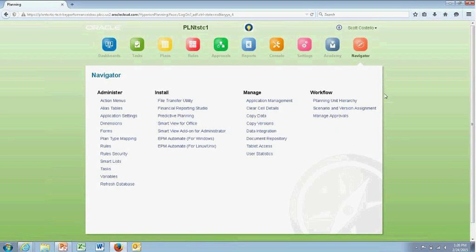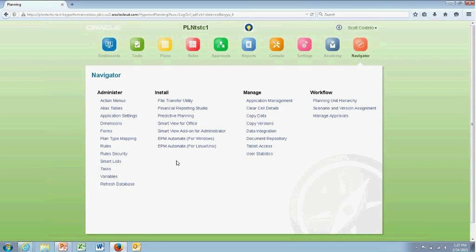And then last is the navigator itself. So the navigator brings you back and allows you to access any of these buttons that we just talked about, as well as some of the other features. So if you just want to go and administer the dimensions or administer the forms, I can do it right from here. Instead of having that panel in the classic view where I have to know a little bit where I need to go, this basically has all the action items right in one view.